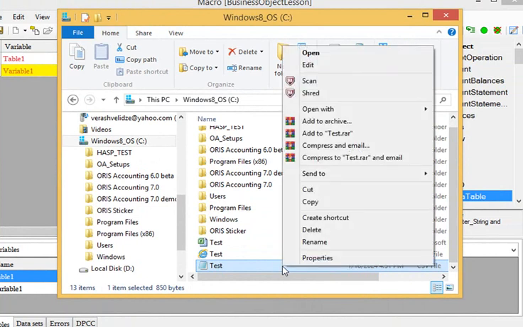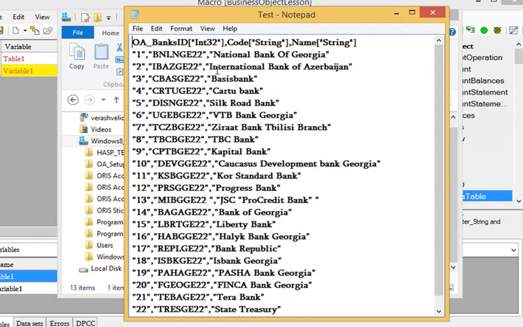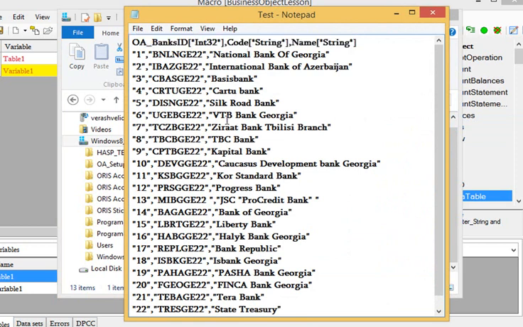Let's open it with Notepad, and you can see here column names with their types, and each of those records consists of field values which are separated by commas.